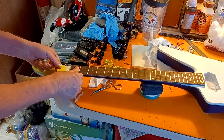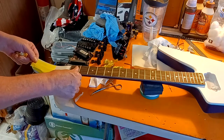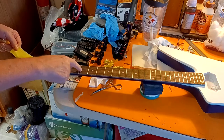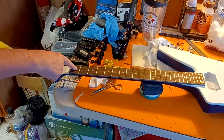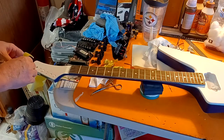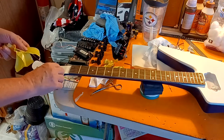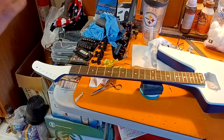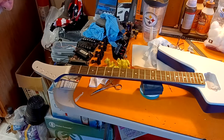Looks like the blue tape's gonna come up on that side. So I'm gonna retape that when I do the clear. I should have left this on. No, I gotta clear it anyway. Talking to myself, don't mind me. I'm just so nervous about this. You only go through there so many times before you crack. Oh man, stressful.